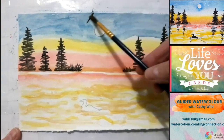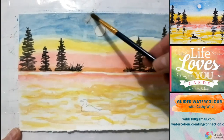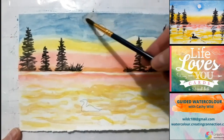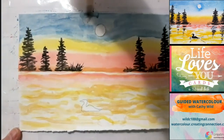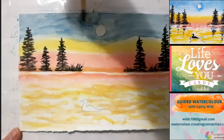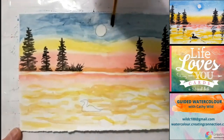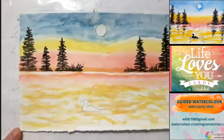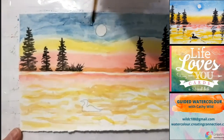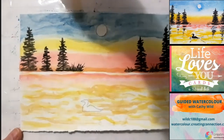It looks like I have a shooting star in my sky, so I'm just going to use some wet paint. Remember that I've said that if you wet paint, even once it's dry, it has no choice but to move. So I've just wet that with just a little bit of water, and there, that has changed my sky a little bit, but I'm good with that. The black line has disappeared, or mostly. Let's see if we can make that just go away. There we go.